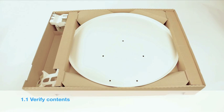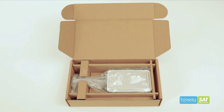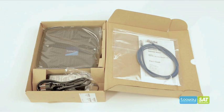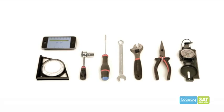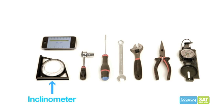First, verify that the contents of your two-way kit are complete. Please find the list on the instructions page. The transceiver or TRIA. The modem with Ethernet cable. Verify you have all the necessary tools for the installation.